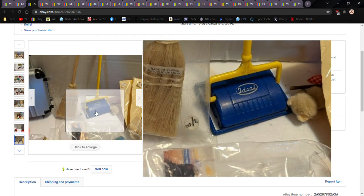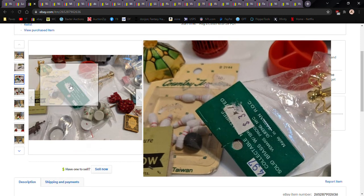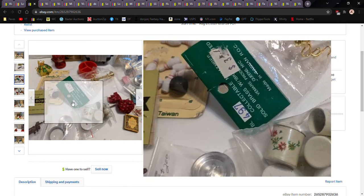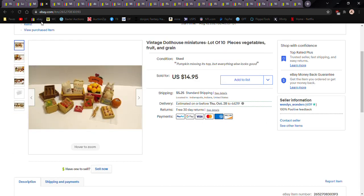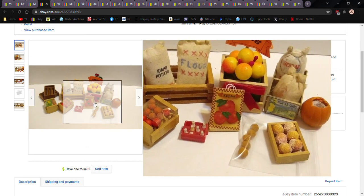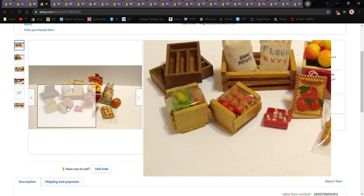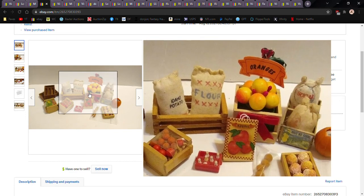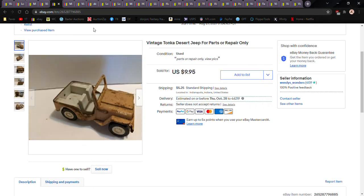It says 'Ideal' on it. There's a bowling ball and ten pins in the back — you could find and sell each individual piece if you wanted to go that route, but I just didn't want to deal with it. I did separate out this fruit crate set: we've got flour, sugar, what looks like moldy peaches, corn, and potatoes — ten pieces total. I sold them for full price, $14.95.